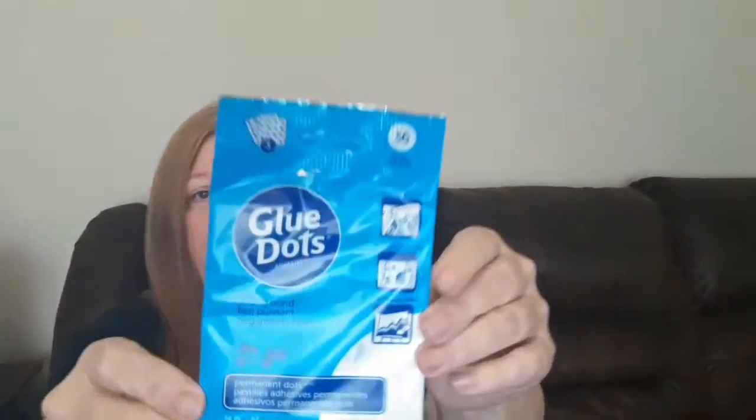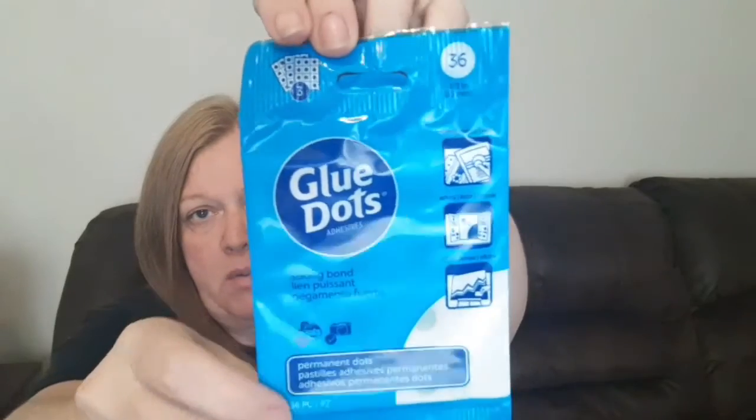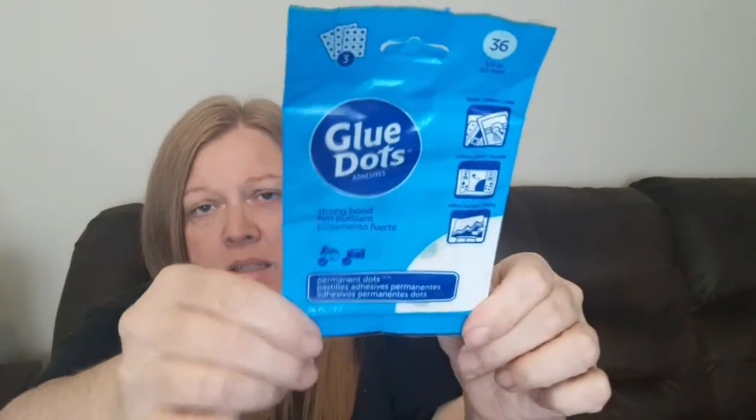The next thing that I picked up are these glue dots. There's 36 in here. It's the brand Glue Dots, and I think these are the Strong Bond ones. I've never used these glue dots before. I got these because I'm doing a vision board, and usually I use a glue stick, but I thought I'd try glue dots instead. So I grabbed 1 package of those. You get 36 in here, which is a pretty good deal, I guess, for $1.